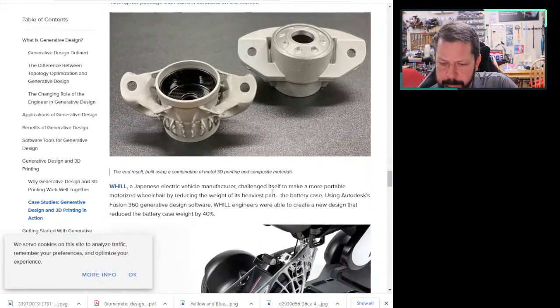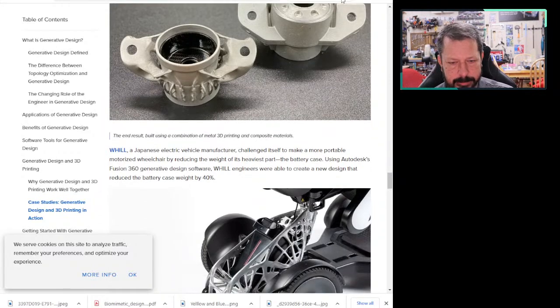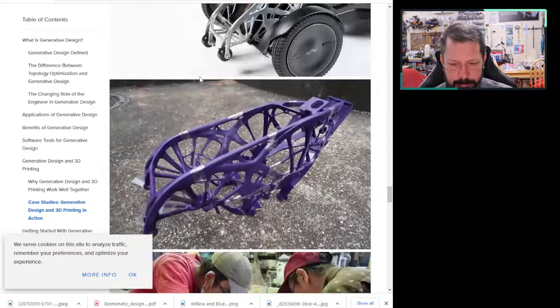There are some processes where you can print metal filaments and metal-infused parts and then sinter them down to remove the plastic that's part of them. I don't think that's what they did here, though. I actually would have thought they cast these, but I don't know. I didn't read their whole article.